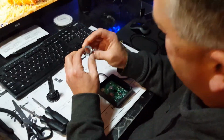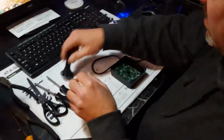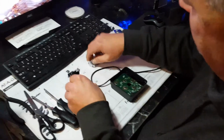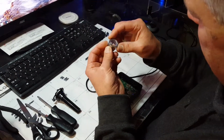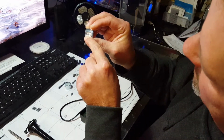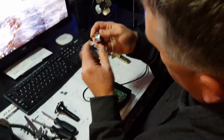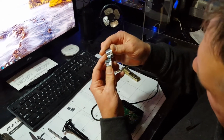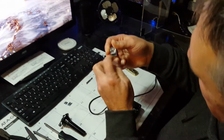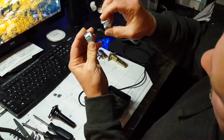I just have it in my box, just laying around. And so I got 2 of them here because I'm thinking about doing 4 pieces for this thing. And what I did was these little inserts here have a hole in them right there. And this isn't aluminum, this is metal. And so what I did was I cut this little section out right here. See how I cut the little section out?